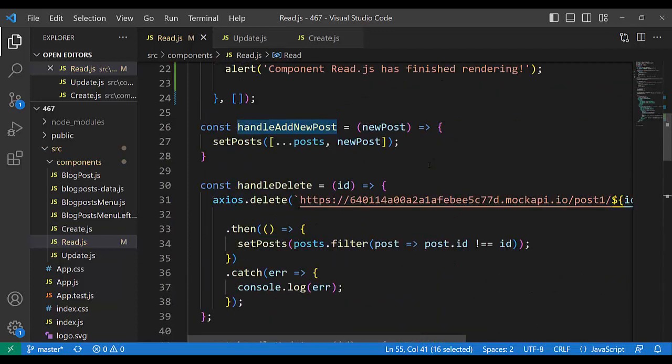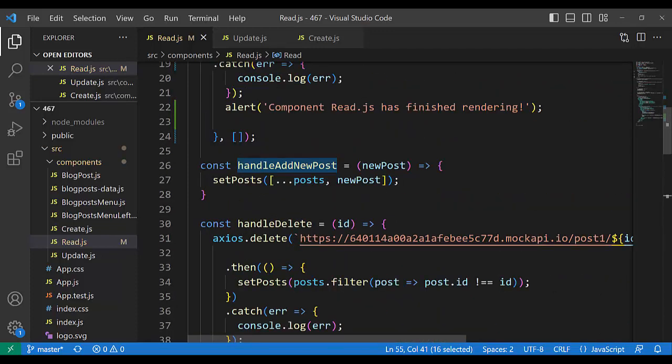Handle add new post, here it is. Handle add new post is the declaration of an object, but really we declare a function component.